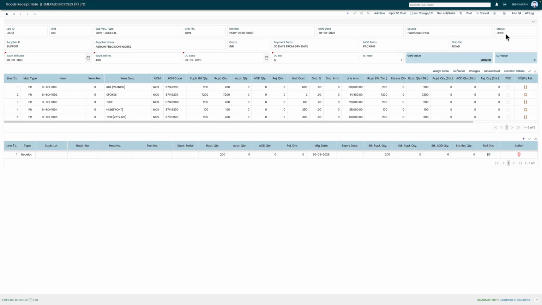So when it's getting approved, the status will become approved and consist of your supplier ID, supplier name, and currency. It consists of your payment term, which refers to the conditions under which the buyer is expected to pay the seller for goods or services. And then you have your Incoterm, that's international commercial term, a set of internationally recognized standard trade terms used in international contracts for sale of goods. So these terms define the responsibilities of buyers and sellers, especially in terms of cost and logistics of shipping goods.